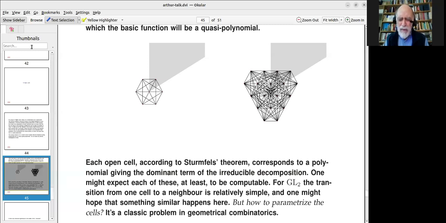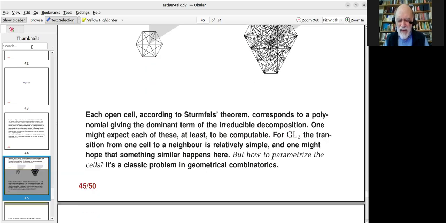So how do you parameterize the open orbits, the little chambers that you get on the right-hand side? It actually turns out to be a classical problem in geometric combinatorics. A lot of textbooks and papers from the mid-20th century discuss that. But the answer is they don't know. Many people have tried to find a formula for how many chambers there are, those open areas, and how you get chambers from the initial construction, but there's no universal answer. I have an idea, but I am not optimistic about it.